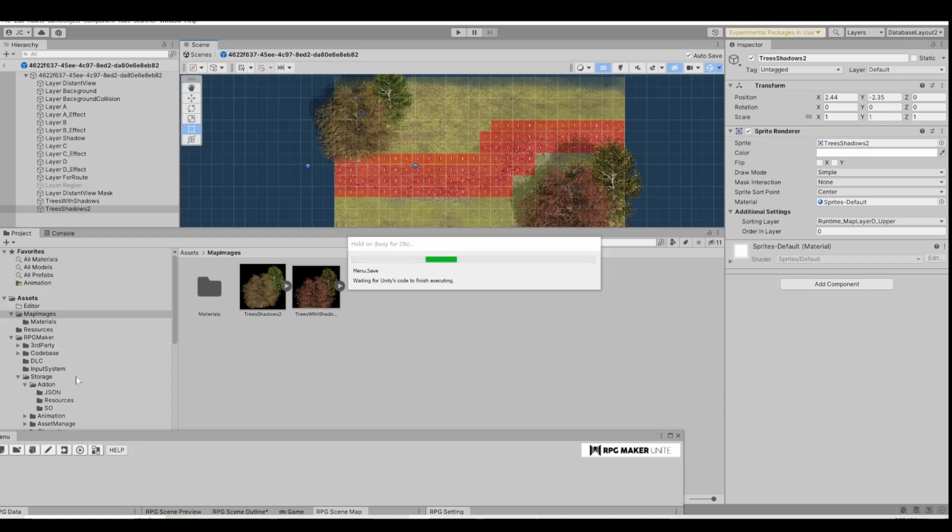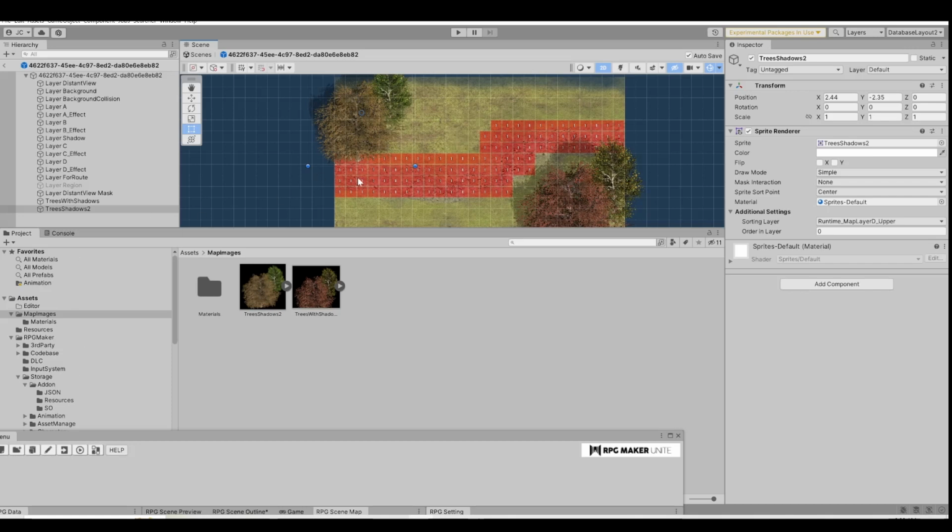This asset says it doesn't work with URP. I'm going to test that and see if that's actually correct. But even if it's not correct and we can use URP with it, and if you haven't used Unity before, URP gives us some really great options with lighting. It would just make it really, really cool to be able to use that.